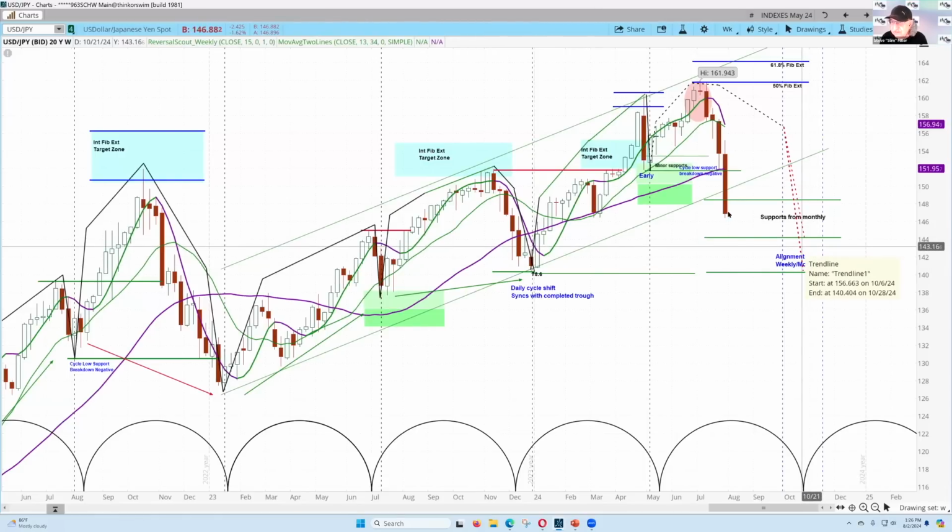That says that rallies here in the dollar versus the yen, or pullbacks in the yen that bring a stock market bounce, are likely to fail, and that we're likely to see waves and waves and waves of decline in the dollar-yen, and waves of decline in the stock market as it relates to it. And that is a very, very negative scenario for stocks. That's why I'm pointing in our analysis in the S&P 500 to a potential very large decline out over here, where this aligns with the stock market drop right there.